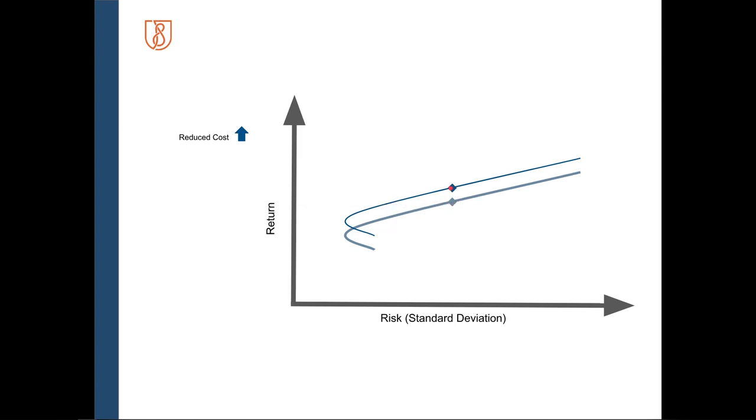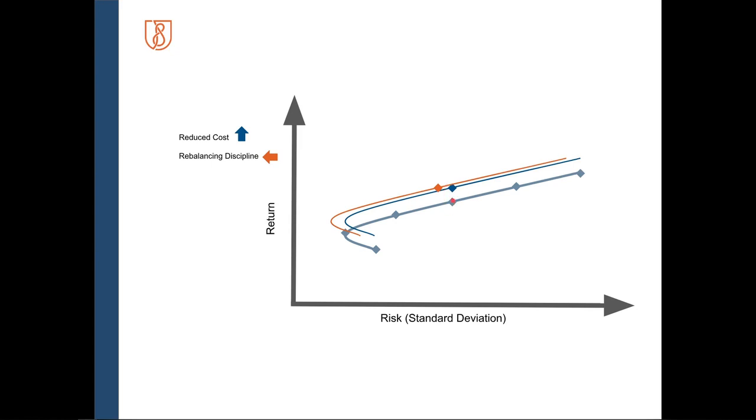Now let's go back to this example where you kept your risk level where it was, but by reducing costs, you took home a little bit of extra money. Well, what if from here, we could take your portfolio and shift it a little bit to the left? By shifting to the left, I mean, we're reducing the risk of the portfolio. Now, how can we do that? In this case, we have a rebalancing discipline. I'll get into the details of what that means on a separate presentation. But for now, understand that our quarterly rebalancing discipline does help to reduce standard deviation of a portfolio over time, helps to reduce that measure of risk.